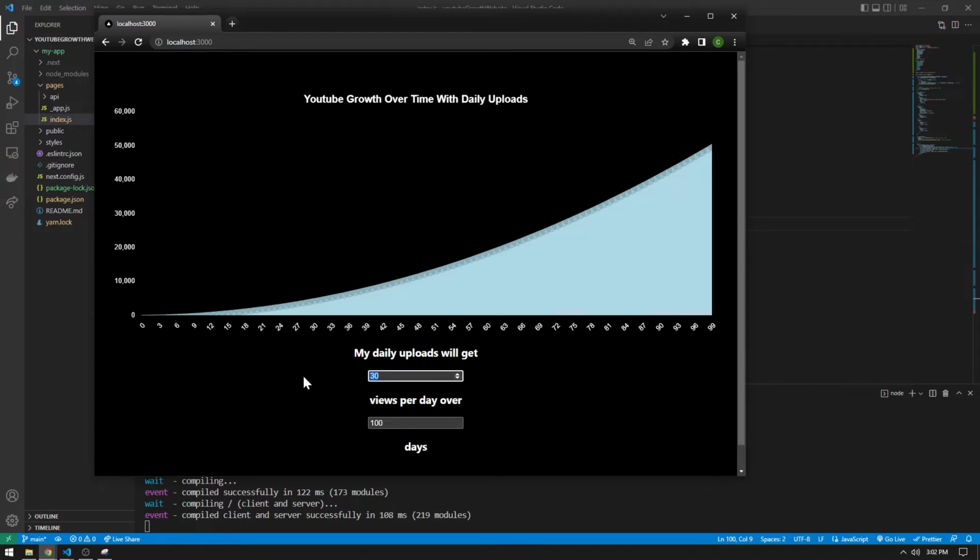Let's say I change this number to 20, for example. We want to make code that when the user changes the text value here, the actual graph above changes. And this is a really interesting point. If we want to re-render the graph with new data, let's make a function to do that, which we can call renderChart.